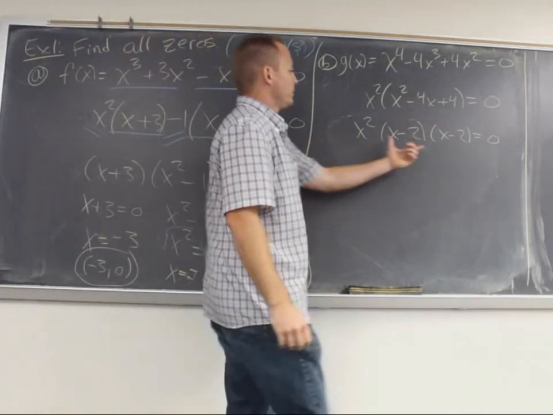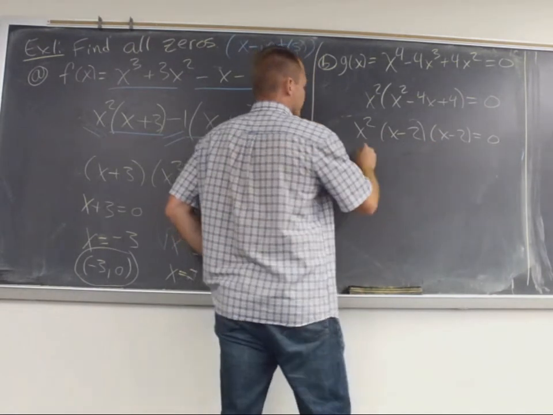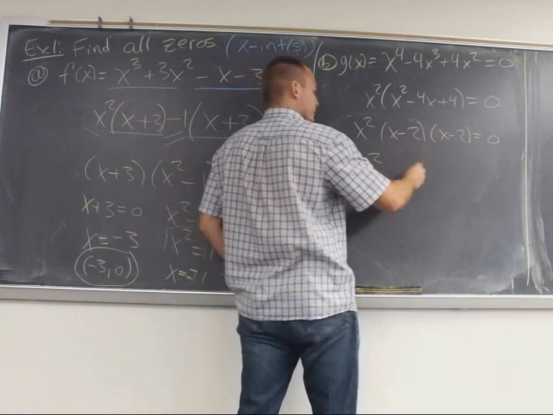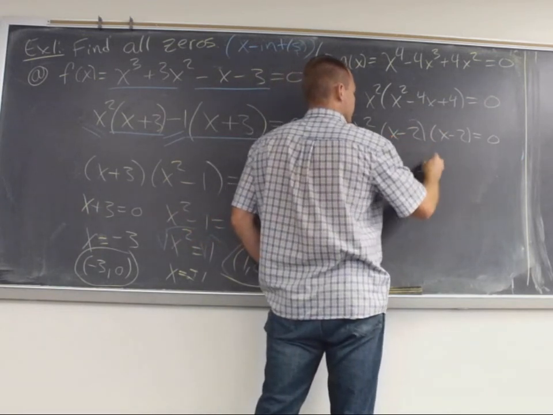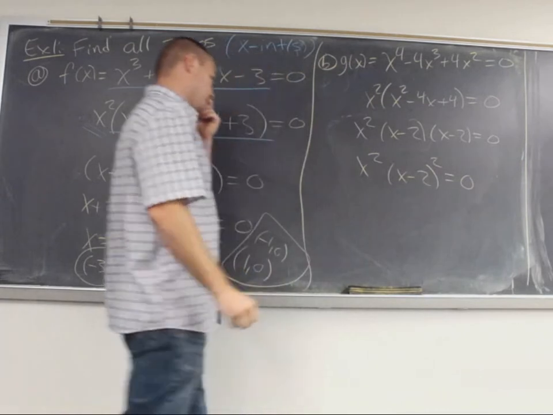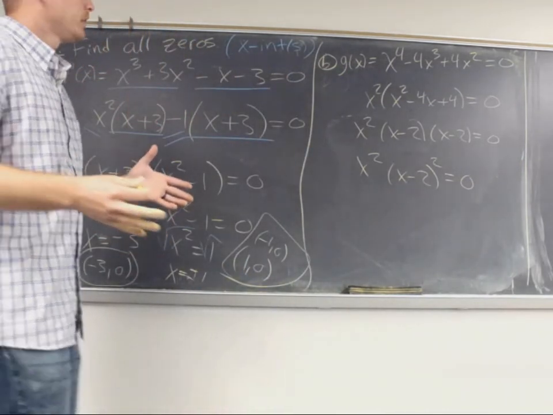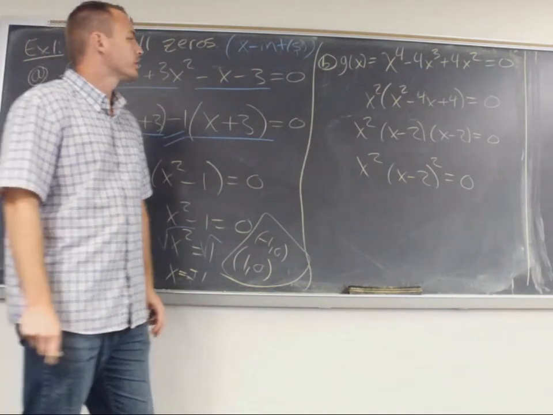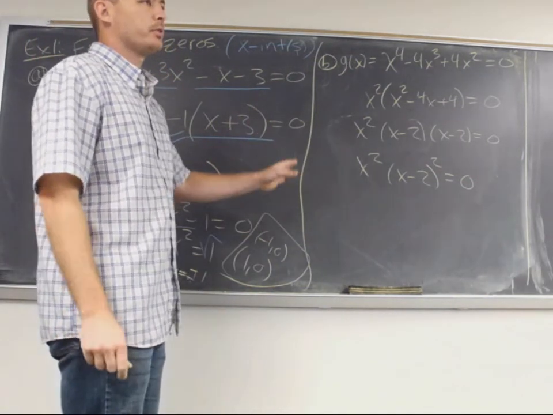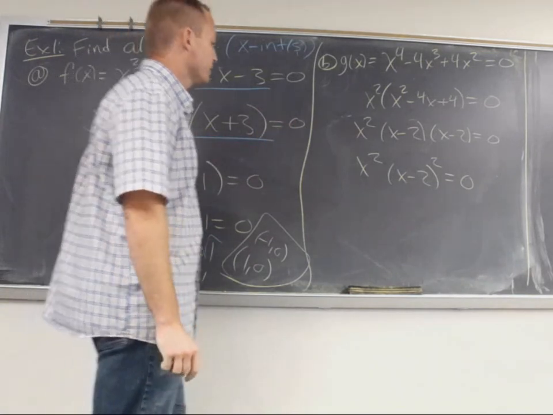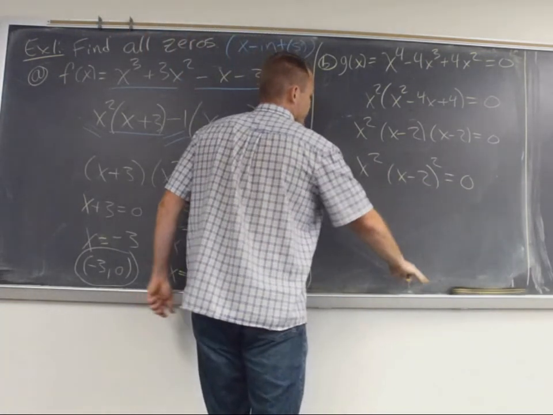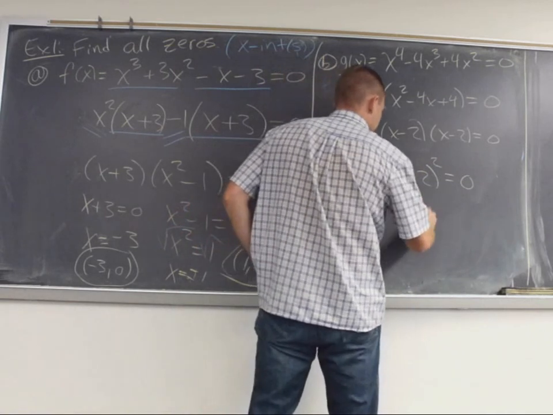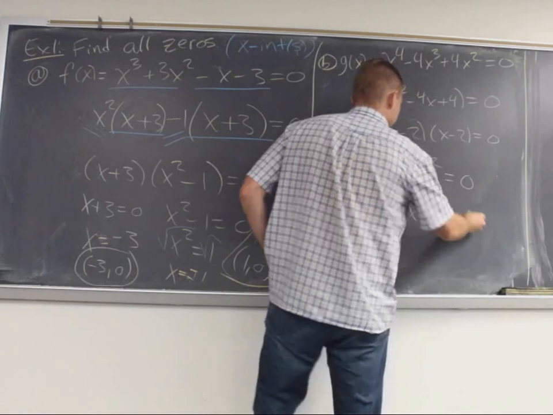So here, notice I have 2 x minus 2's, so I've got x squared, and then when you're multiplying 2 things together, it becomes squared. And if you did break them out, like I did at first, it's okay. You can still wind up with the same answer. Just visually, when you're first learning multiplicity, it's good for me to have shown it to you like this. Now you can break them out into 2. X squared is equal to 0, and x minus 2 squared is equal to 0.